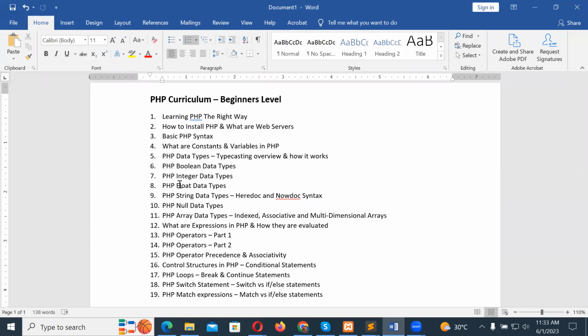So at the very beginning here, we are probably learning just PHP keywords and syntax. All right, and that will equip you to begin to write your PHP application. Okay, but to learn it the right way, the first thing is you learn these beginners levels. We'll talk about the syntax, talk about the keywords, the different segments of PHP programming. And then when you are done, you can now move to the intermediate level.